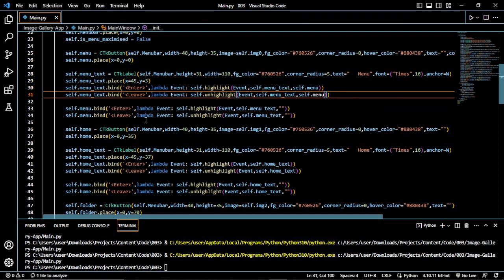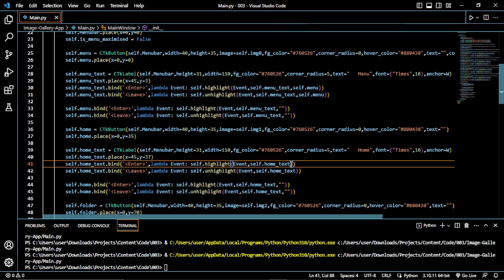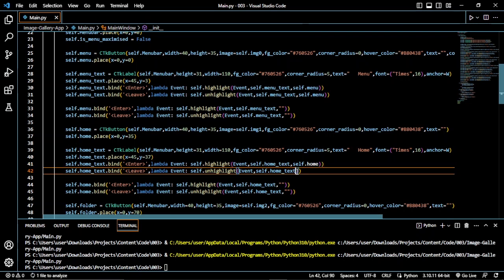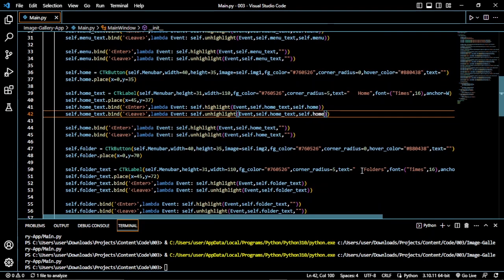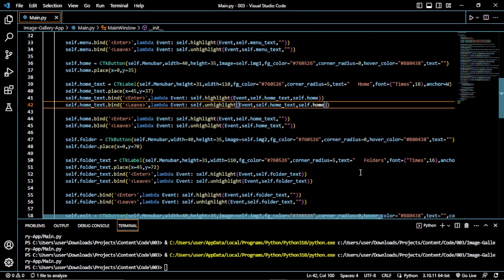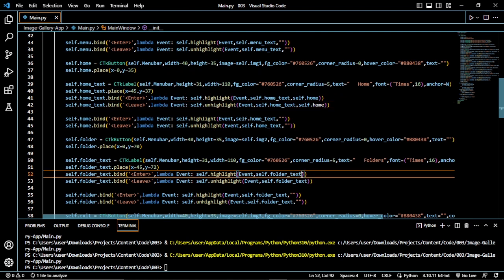Next will be our home text. We'll give it home button. Next, our folder text.